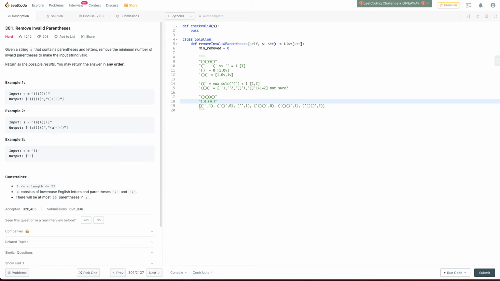But what if I say, okay, now I want to delete this? Still not valid. Delete this, still not valid. Still not valid.